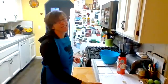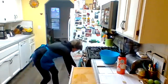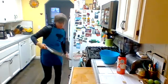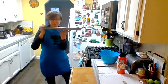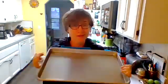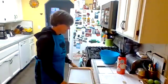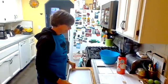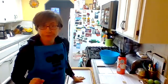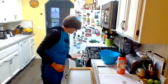Okay, so we're going to get either a baking sheet or a baking dish, depending on how big your squash is. I think I'm going to get a baking sheet with edges because of liquid, so it doesn't fall all over the place. If your squash is small and you want to use a casserole dish kind of thing, that's fine too. Now we've got to prep our pan. We're just going to put some olive oil on here so that our squash doesn't stick.